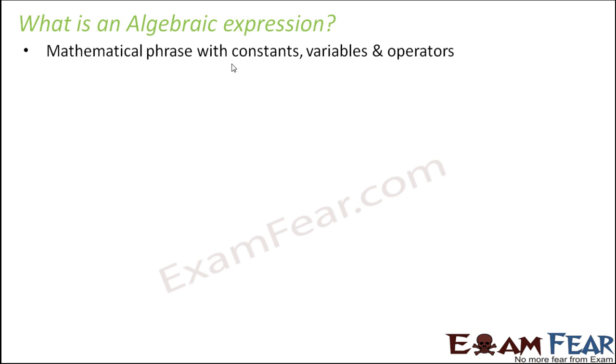Now what are these things? Constants. Well, constants are those values whose value would always remain the same. Let me give you some examples. 1, 2. So what are these? These are numbers, these are constants. Because 1 will always remain 1, 2 will always remain 2. It has a fixed value. 3 by 2 again is a constant. 5.6 is again a decimal number but at the same time it's a constant.